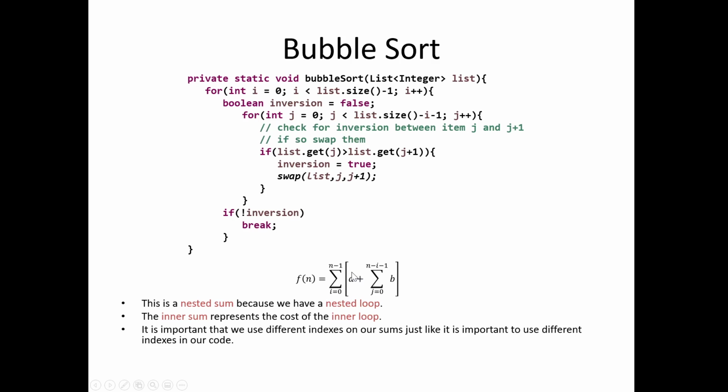And so I've decided to give that a name, and I've decided to give it the name A. So this is the function that we want to use to express the number of operations carried out by our bubble sort algorithm. Now what we want to do is simplify that a little bit using some of the mathematic techniques that we're familiar with. So let's take a look at that.